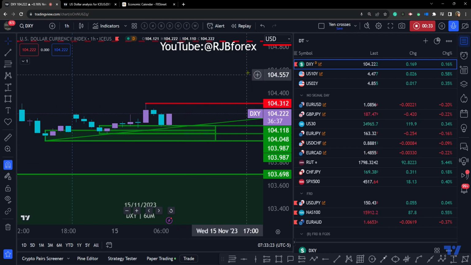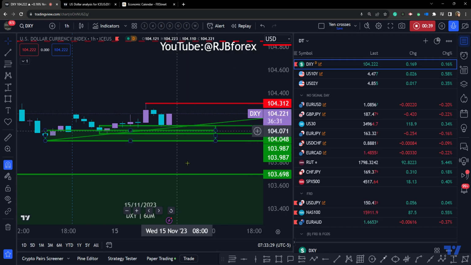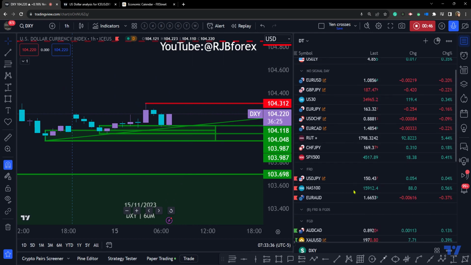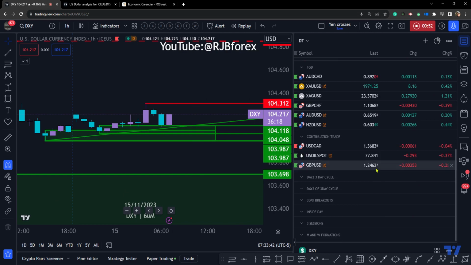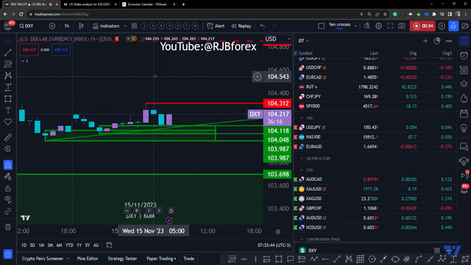So, what we need to identify is, if that parabolic move occurs either to the downside or the upside, we want to be prepared for what setups or opportunities could come from such a scenario across the board in the indexes, gold, and the currencies. So that's what we're getting prepared for.